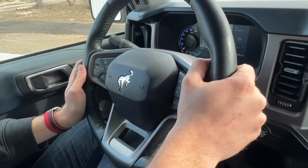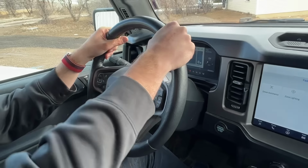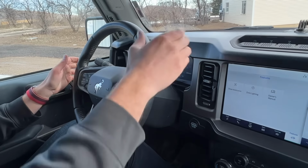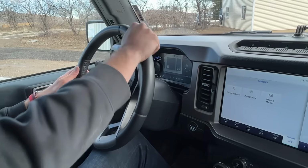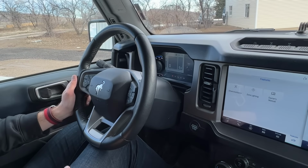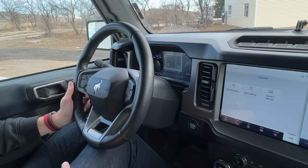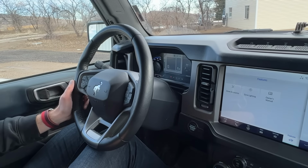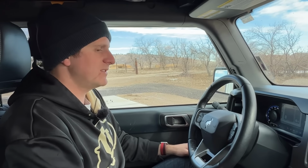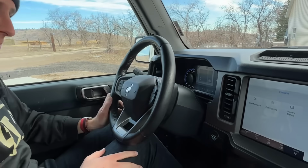I would love it if you could get this vehicle with lane centering, which is, well, yeah, that's lane centering. It's have a hand on the wheel, pay attention, but the vehicle will navigate down a highway by itself, or even the Ford semi-autonomous driving system. What's it called? Blue Cruise. That's what it's called. It'd be awesome if you could get Blue Cruise in the Bronco like you can on the F-150 now. That'd be a really fantastic feature.